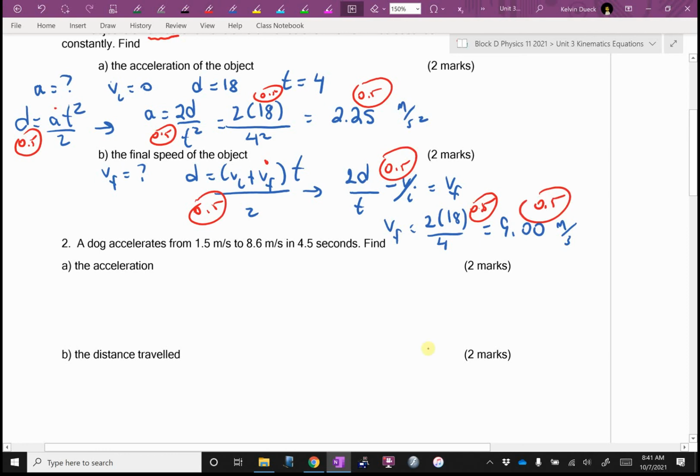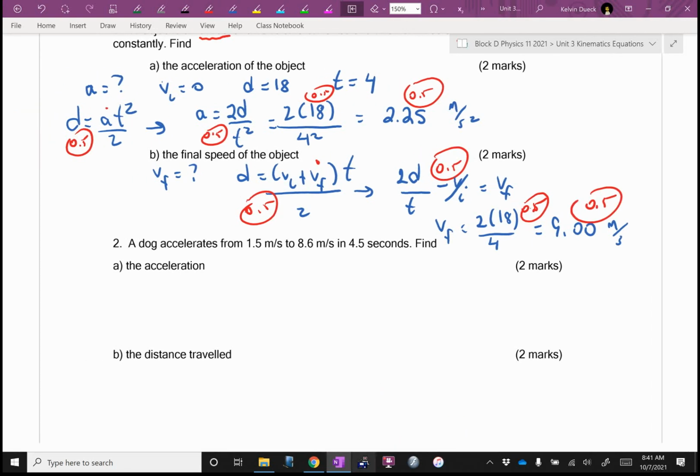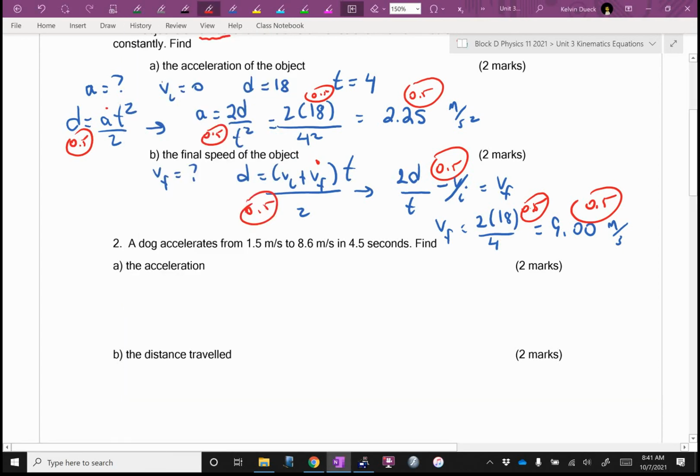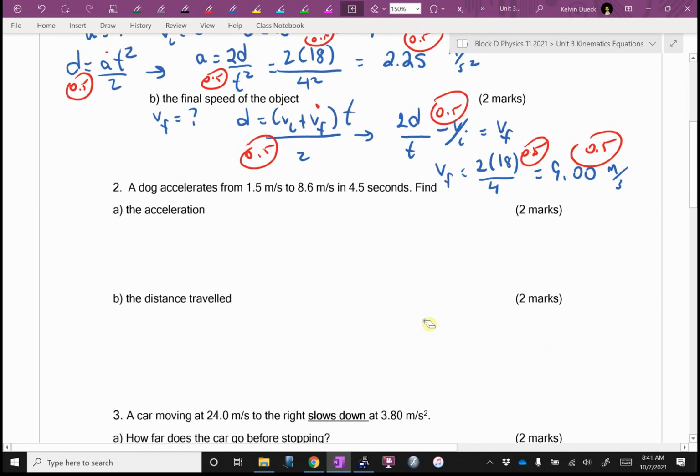What was the equation you suggested, Reed? I might really quickly go VI, well, VI is 0. I might really quickly go 2.25A times T. And do I also get 9? Then I got A right. On this test, this is one of those, you can hand it in early, but if you get a chance, Nick, you can probably, especially for part B's on the written section, find the answer a different way using your answer from part A. And if you get the same answer, then you'll know you got them both right. So there are some ways you can check your answers here. Good. Cool.